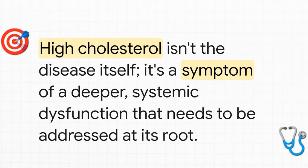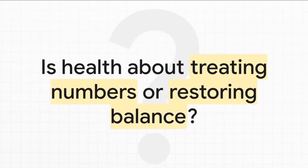When you see the whole picture, it completely changes how you look at this. High cholesterol or high blood sugar aren't the diseases themselves — they are symptoms, signs of a bigger underlying dysfunctional system. The goal shouldn't be to just get a number down on a lab test; the real goal has to be fixing the entire system that's causing that number to be high in the first place. What if the future of health isn't about finding the next blockbuster drug to chase a symptom, but about understanding and restoring balance to these deeply connected systems — our hormones, our thyroid, and our gut? It's a fundamental shift in how we think about health and disease.